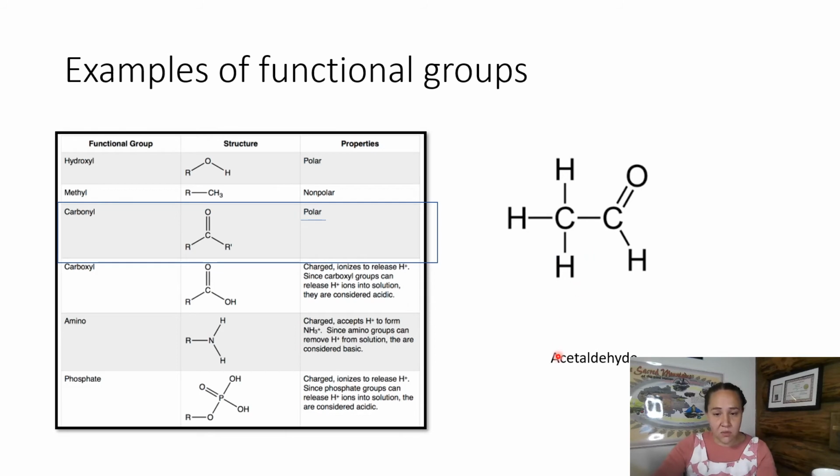An important biological molecule is acetaldehyde. You can see this carbon is here, the double bond to the oxygen is here. We have a carbon-carbon bond shown here, and then the hydrogen group is here. And again, for the test, I'll give you the structure with a carbon double bonded to an oxygen. You'll have to recognize that with this double bond, the sharing of electrons is more favored on the oxygen side of the molecule, therefore it will have a polar nature just like water. And acetaldehyde is an example of a biological compound that has a carbonyl functional group.